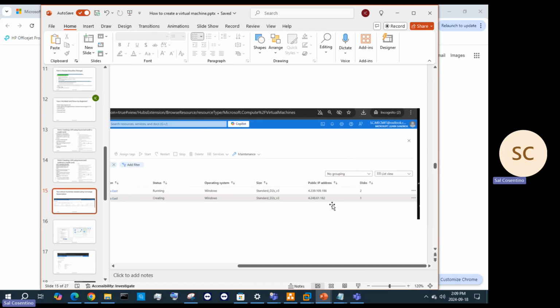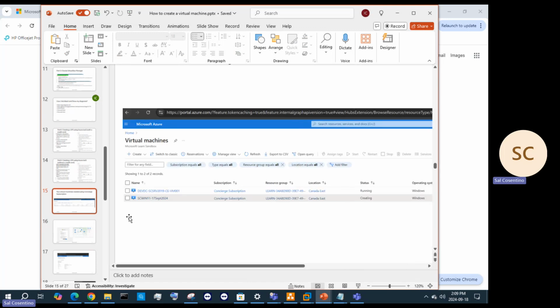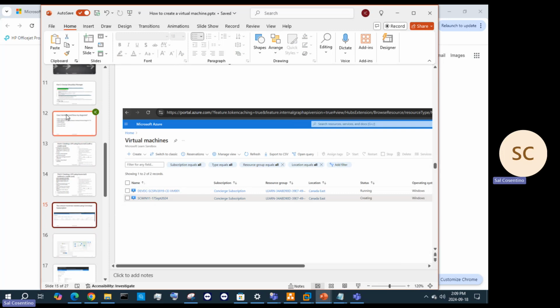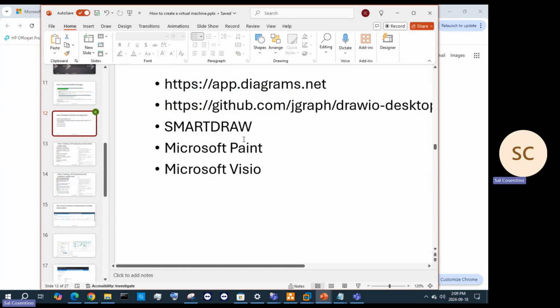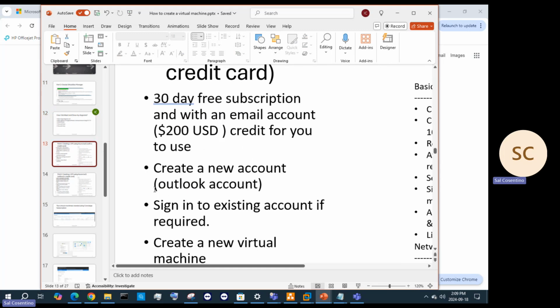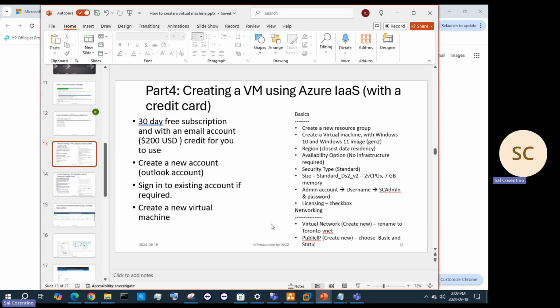and then providing the public IP address, and then adding two disks, showing how to add LUNs and disks and stuff like that. But I want you guys to understand the concept, because the concept is important, and it is a little bit different than what we planned before in my older videos.